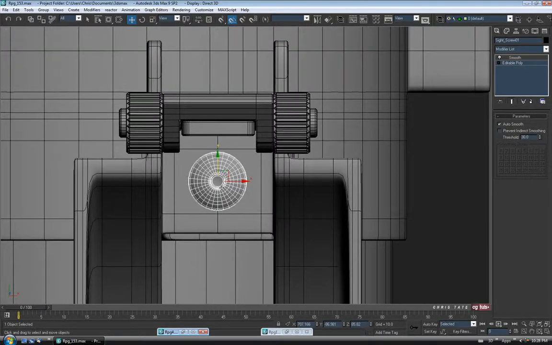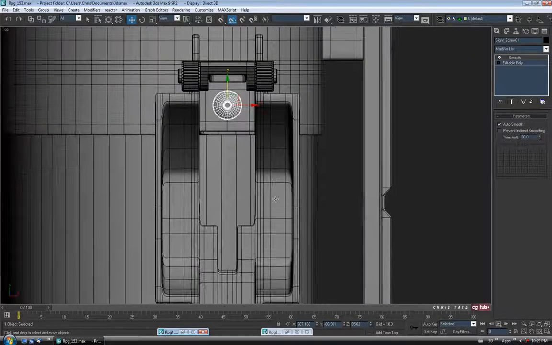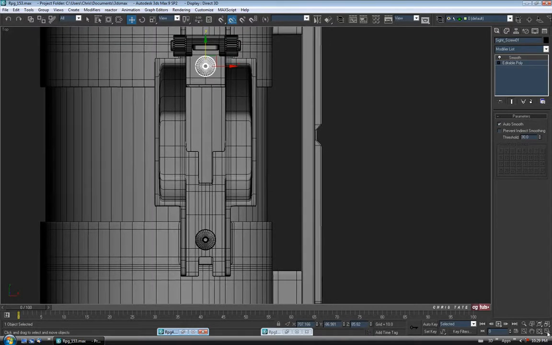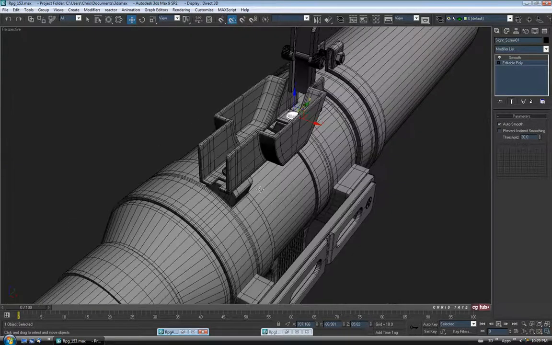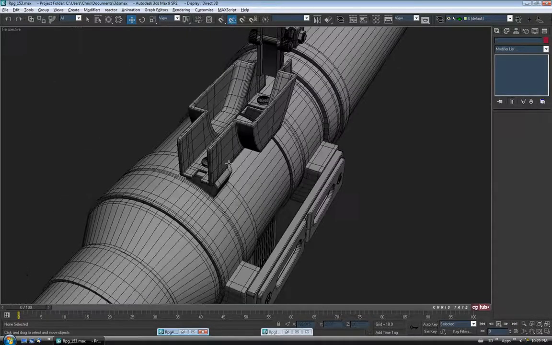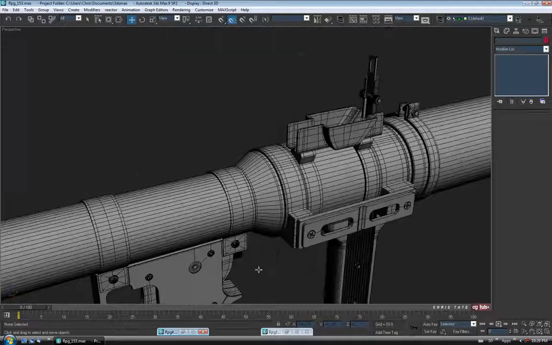I'm not going to rotate it or anything because it's not going to matter with this one. It's going to look the same, so we'll just leave it. If you did use a different screw, you might want to give it a random twist. Take a quick look. So that's probably cool for the screws. Let's just see if we can find something to reuse for our pin.